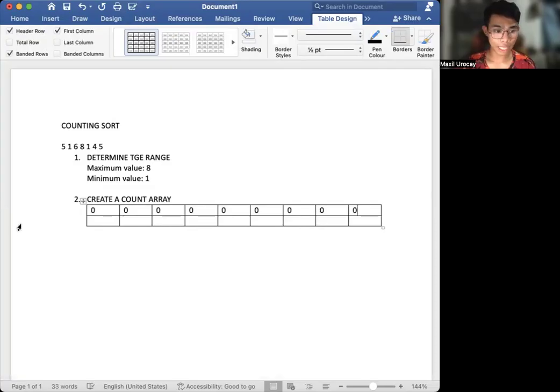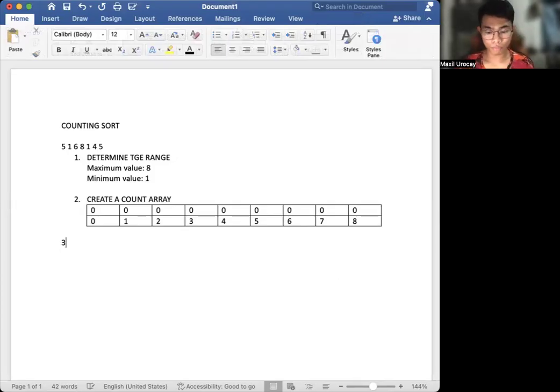Then it will be like that. So this is the indexing. Okay, so that is your counting sort count array right now. Let me just fix my light, because here it is somewhat dim already. And there you have it.